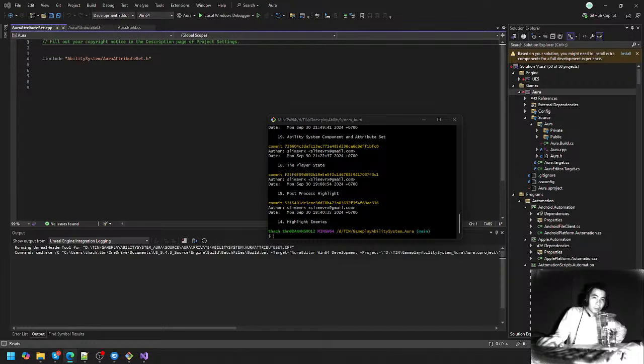Now, if we draw a dotted line between the server and the clients, we can make some distinctions about certain game classes. The game mode exists only on the server. If you attempt to access the game mode on one of the clients, you will get a null pointer. That's because the game mode is responsible for things like rules of the game, spawning players and restarting the game, things like that. And those are some of those important things we were talking about that should only be handled on the server.